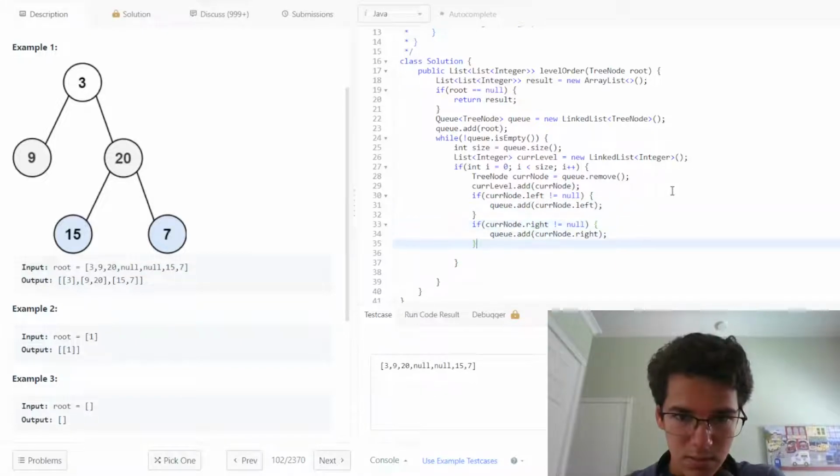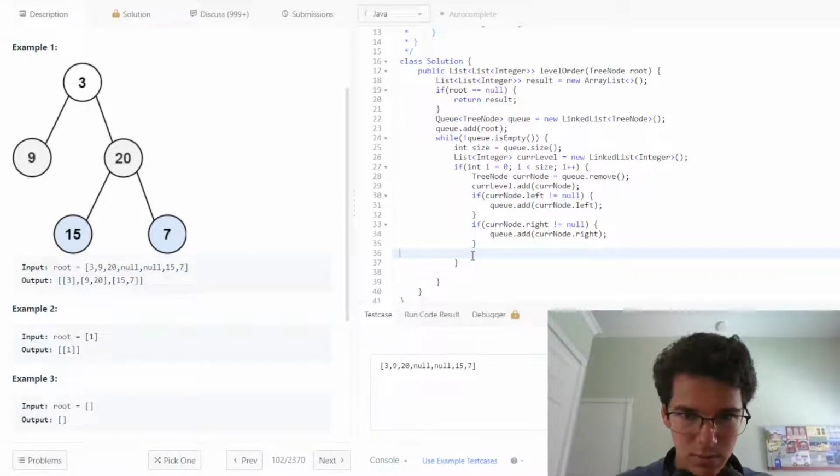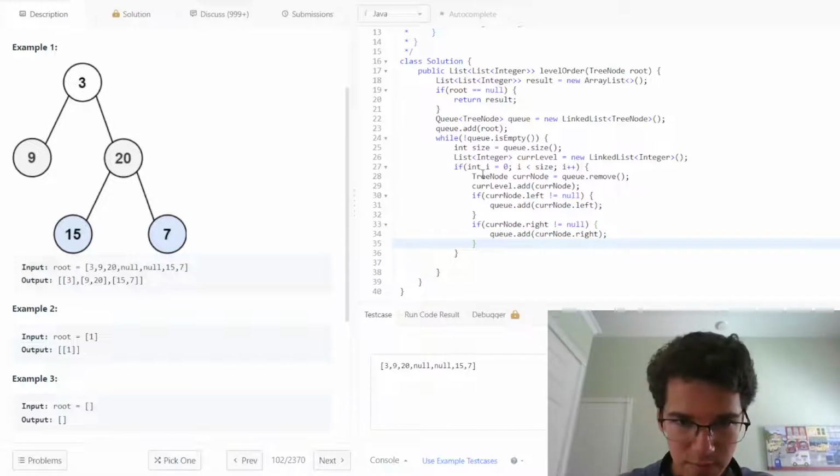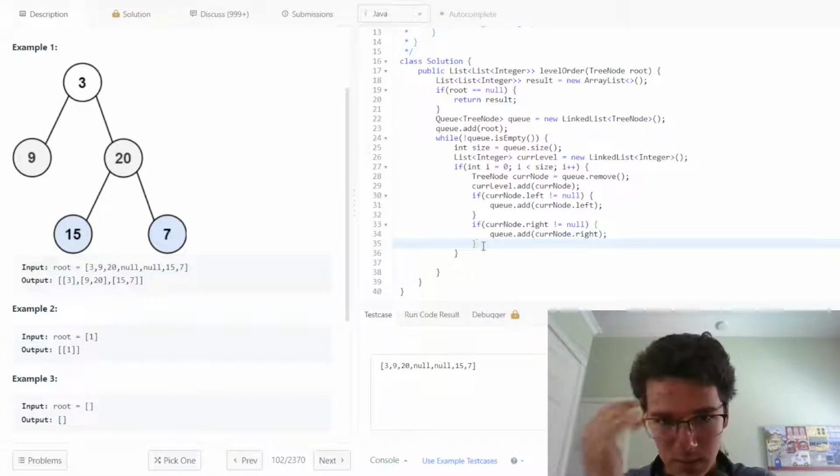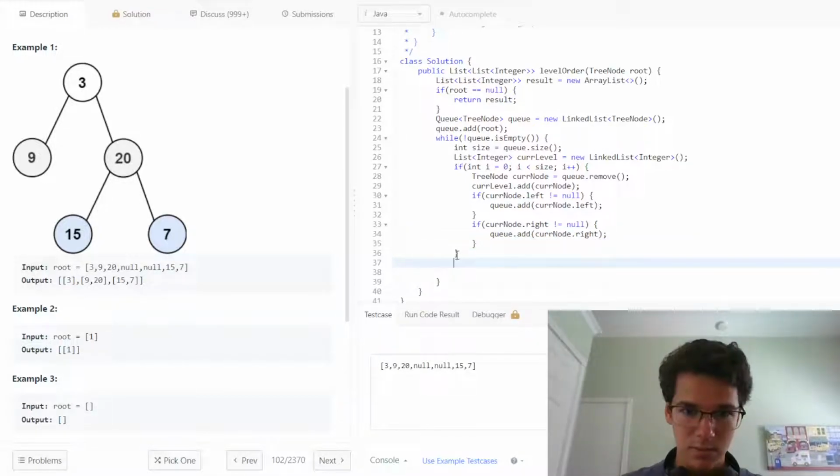Once we've gotten through this entire statement right here, we are going to want to add that level that we had just completed to our overarching results list. So we're going to say result.add(currentLevel).